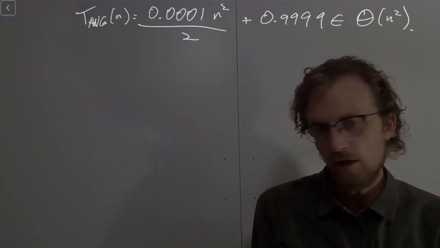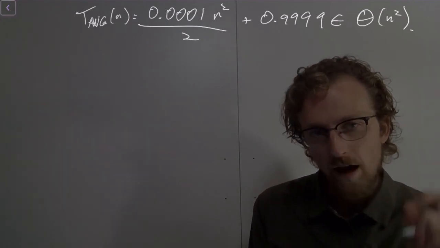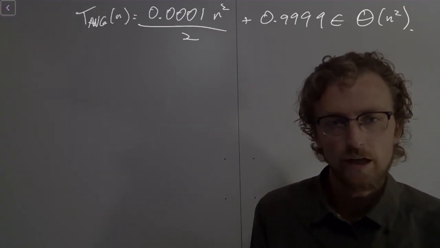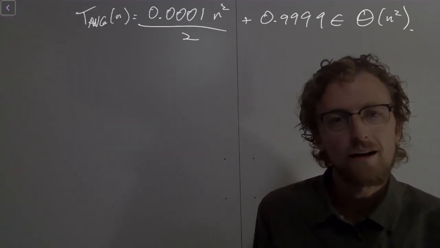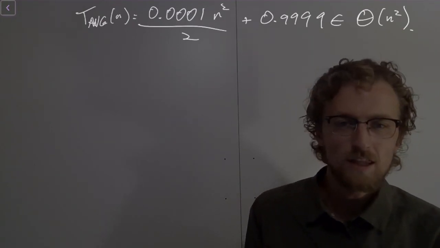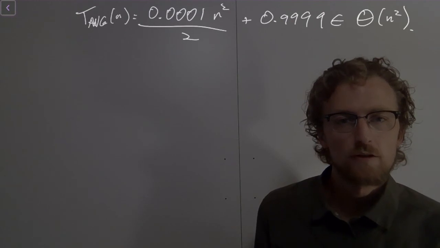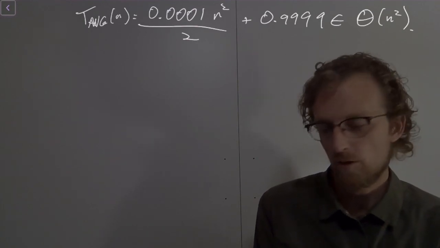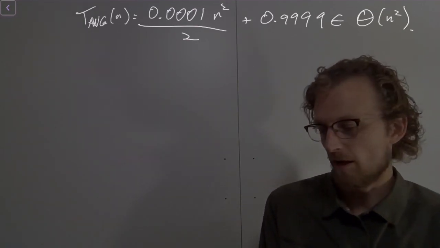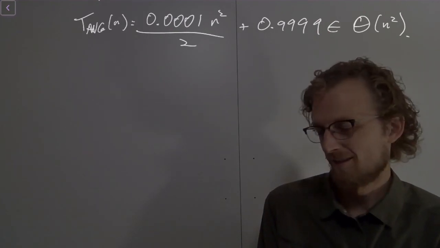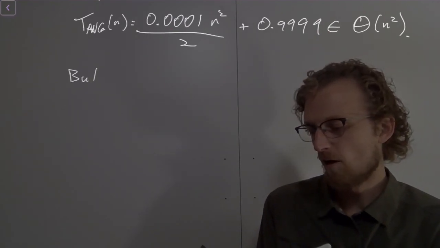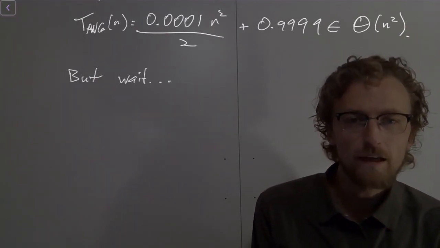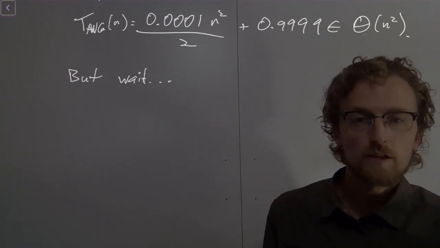So this should be your initial takeaway, that having an average case running time equal to the worst case running time is not unheard of. It's not necessarily uncommon, but sometimes the particular statistics of your input space don't matter a whole lot. You're still going to inherit this worst case running time for your average. And the question is, is this the whole story? And the answer is, not quite. So let's just leave this video with a "but wait," and pick it up again in the next video to talk about what other assumptions might lead to here.